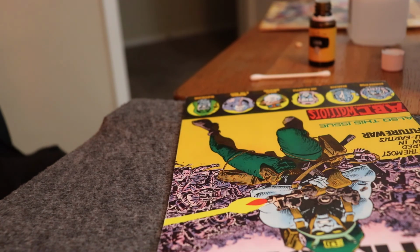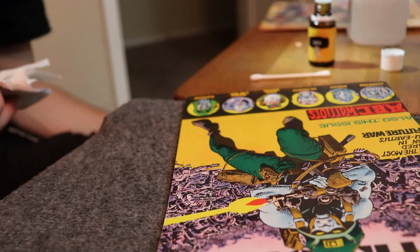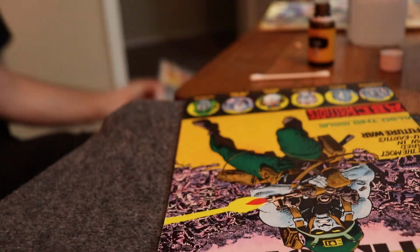Big shout out to Mr. LCS. He has some of these comics over here that I was sitting in my AOK and reading lately. I was checking out that one.